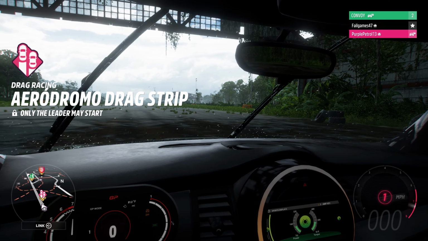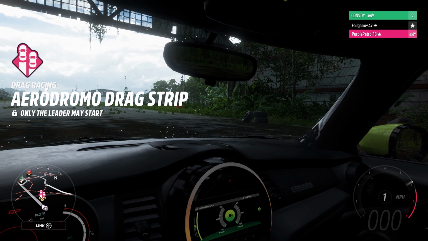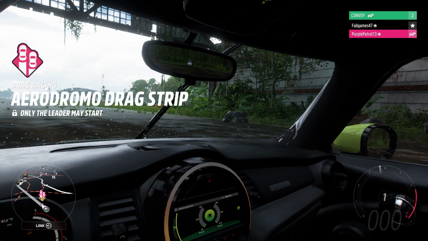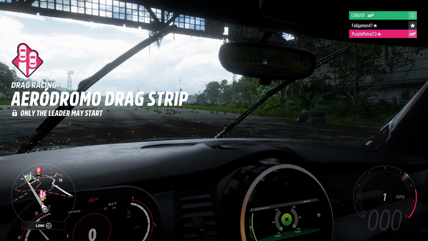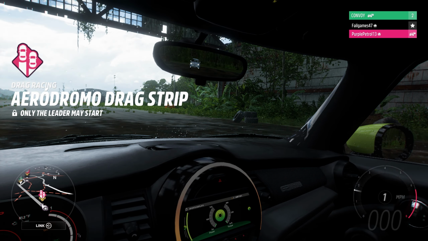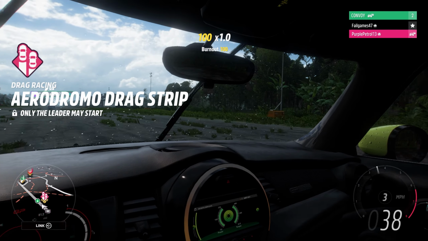Sports displays. What? Torque and power graphs. Oh, it's checking for copyright. This has a brilliant display. Three, two, one, go! Wait, if we actually did a drag race with me starting like that, I might have a chance.